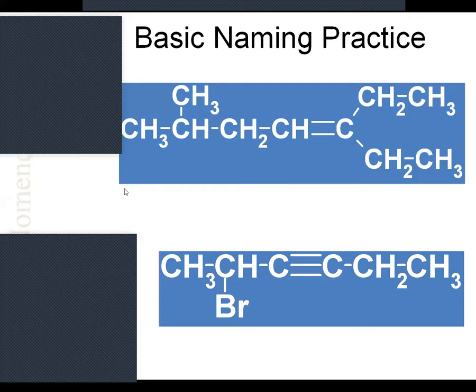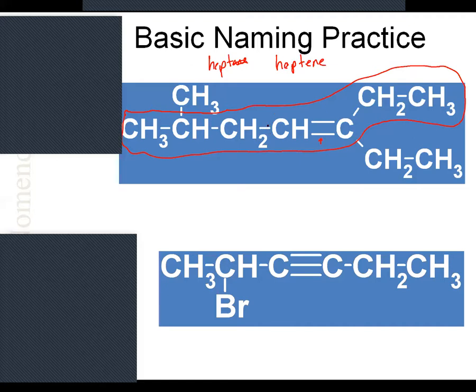So again, no matter which way you go, 7 looks like a winner in terms of carbons. So I'm just going to draw a box around at least 7 of them. I'll just go this way. It's a big box. So 7 is based off of heptane. When we look at that longest continuous carbon chain, we do see a double bond here. So then we know that our ANE should now become heptene, ENE.